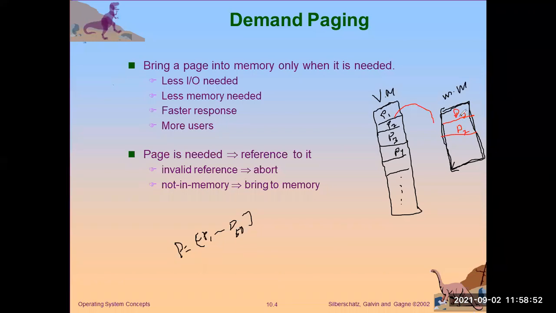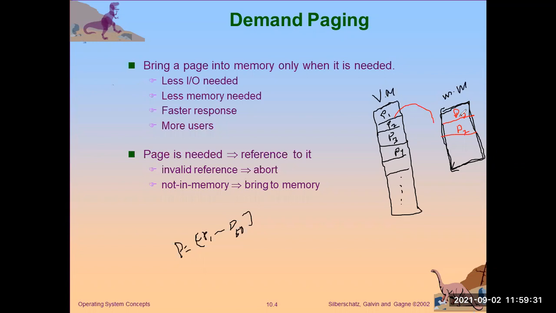Whenever there is a demand of this particular page, जब कभी भी उस पेज का डिमांड होगा, तब हम लोग उसको वर्चुअल मेमोरी से मेन मेमोरी में ट्रांसफर करेंगे. The main reason for using virtual memory is to increase efficiency, actually of multi-programming. And how will that be achieved? You have to increase the size. Physically we cannot increase, so that's why we created a logical memory here. It is called the virtual memory.